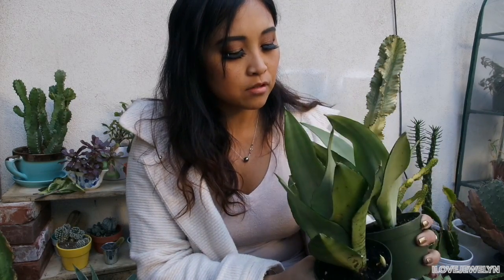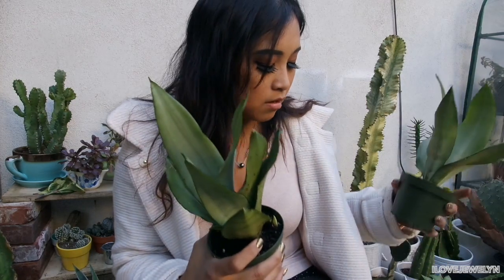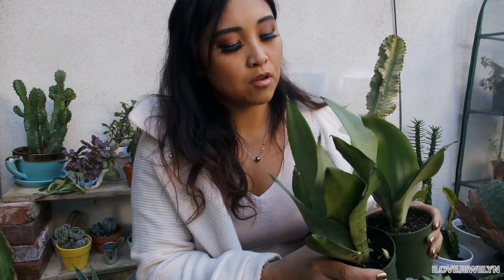Like I did with my Peperomia Hope, where I didn't want 1, I wanted 2, and then put them together. I envisioned this to be in a planter nice and filled, so I finally got the sansevieria Moonshine. They're on the shorter side, this is the long side, but I couldn't pass it up, so I ended up getting 3.